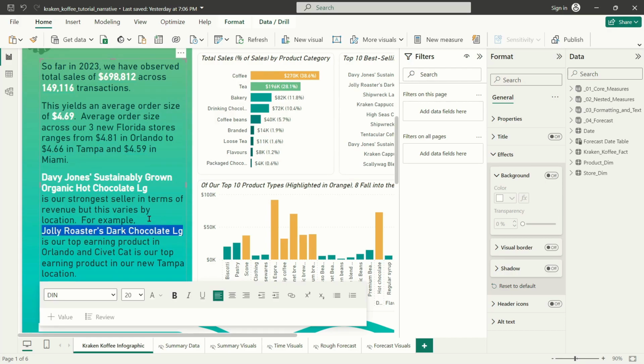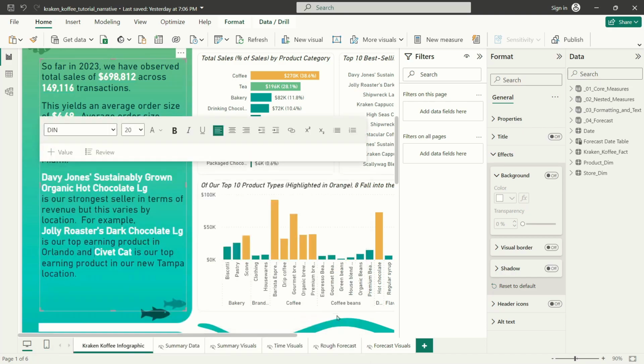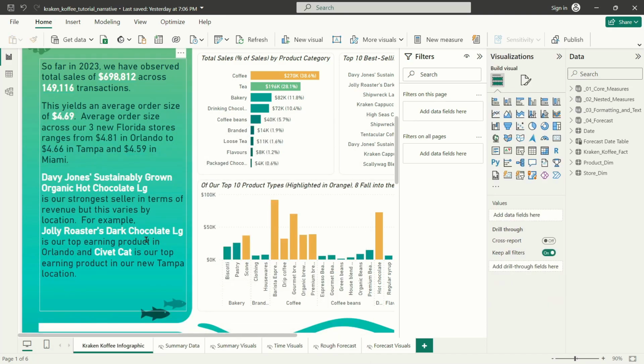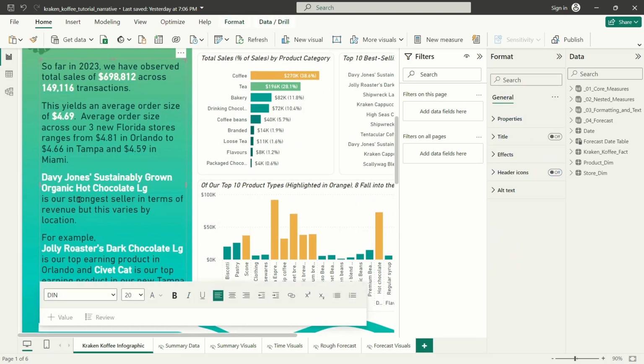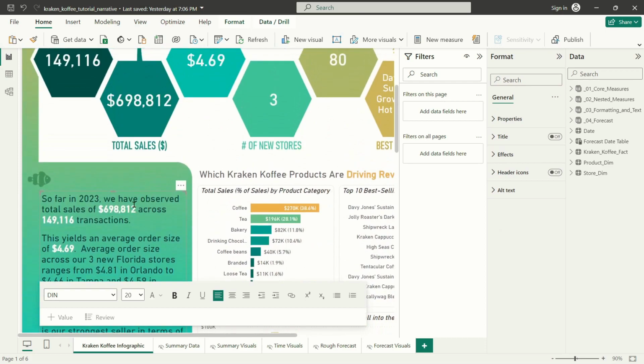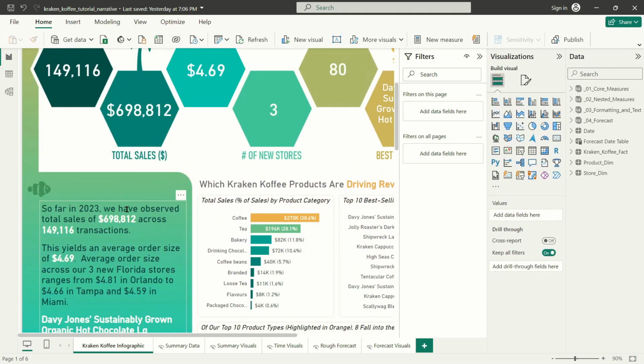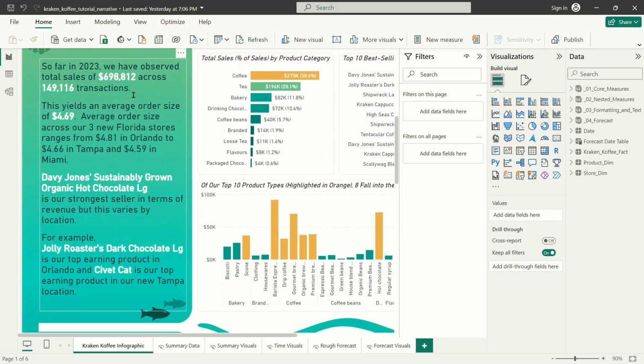So let's go ahead and I'm even going to highlight these other products as well. Just adding this contrast just sort of helps these numbers sort of come forward. I'm even going to add a little bit more spacing there. So that hopefully they will be a little bit more memorable and sort of entice people to read.